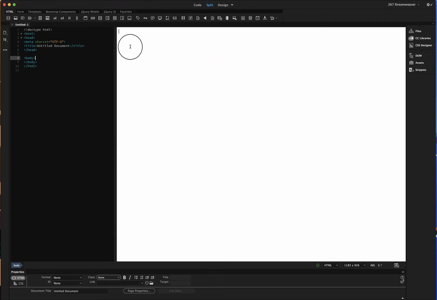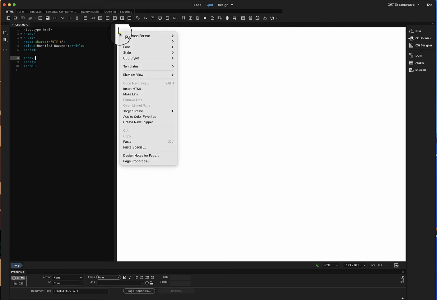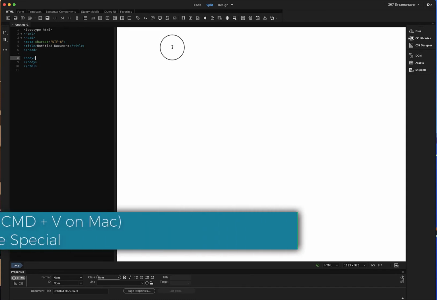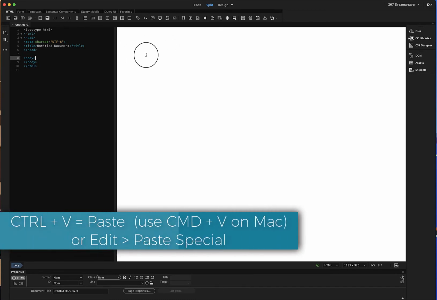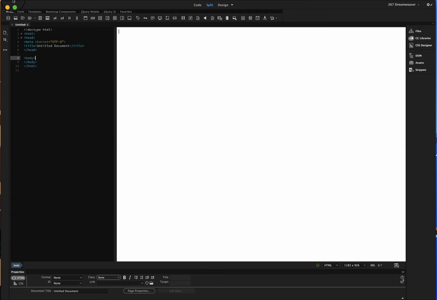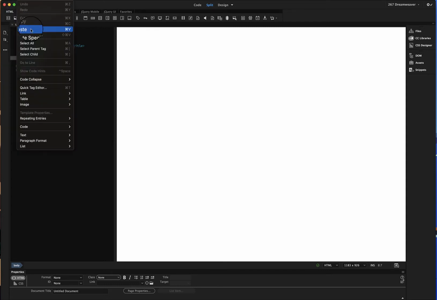So here we are back in Dreamweaver, and I'm currently working in my WYSIWYG area where you can paste your content. Remember, this is just the code view, so you don't want to work in this area. You want to make sure that you click inside of this white space here. Next, I can right click, or use Command or Control V to paste. Command or Control C is to copy, and Command or Control V, as in Victor, is to paste. Or you can come up here, I believe, to Edit and Paste.